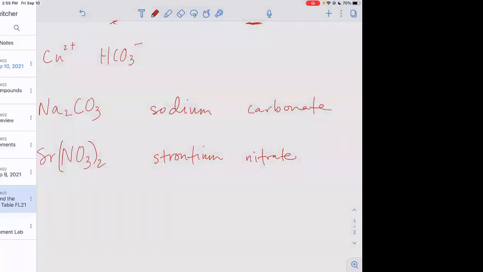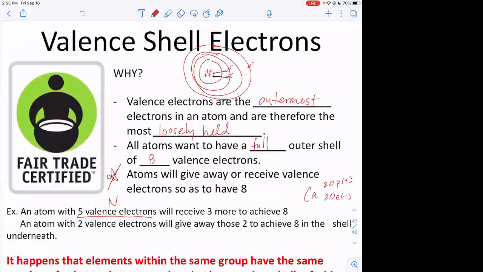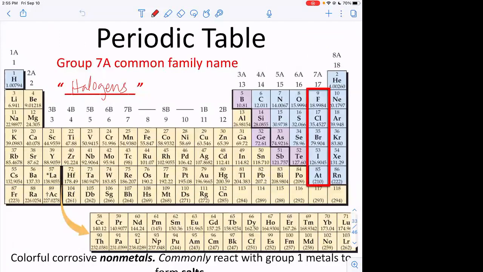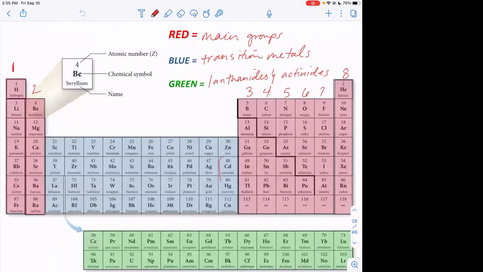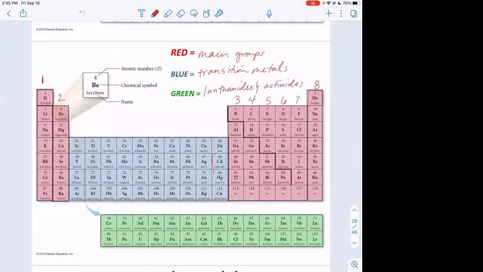And everything to the left of the staircase is metal. Now I gotta go find it. There, transition metals are in blue. Okay, those are transition, and then what? Everything to the left of the staircase is metal. Everything to the left are metals, yeah. And then the non-metals are. Well, a couple of those are metalloids like germanium, but I think germanium is actually a metal. Okay.